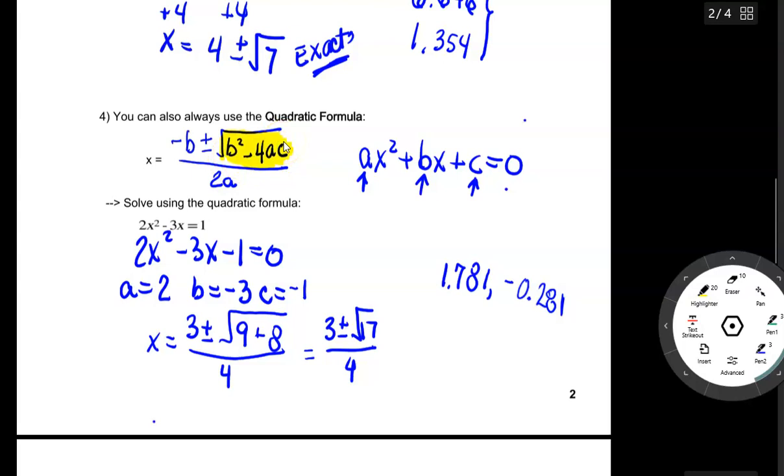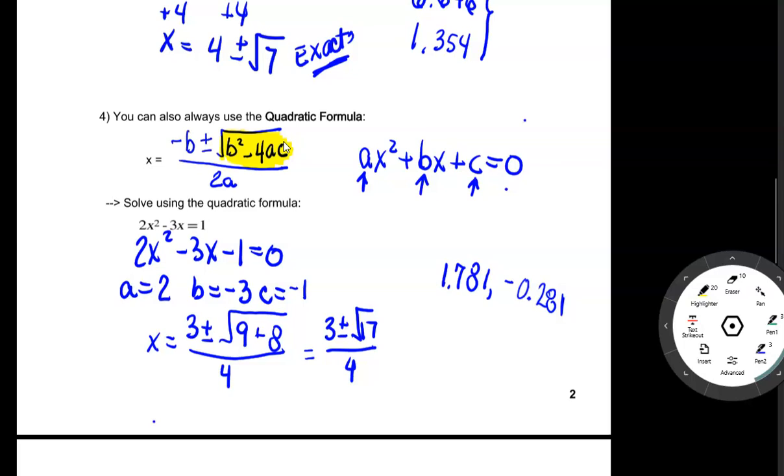That does happen sometimes. What if it's negative? Then we're going to be taking the square root of a negative number. And from our last section, 3.1, what do we do with the square root of a negative number? Well, that's when we bring in our imaginary numbers, because the square root of negative 1 is i, and then we would deal with everything else and figure out if we could simplify the square root of what's left. But that would give us an imaginary answer.